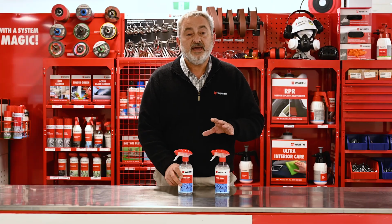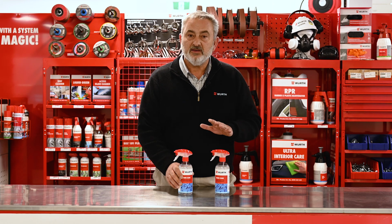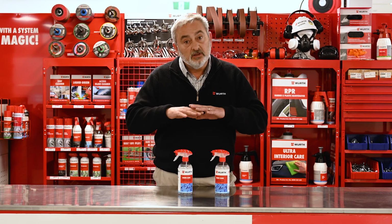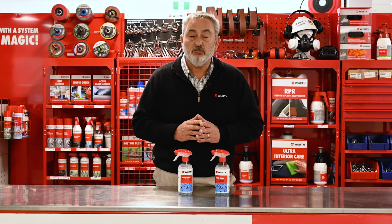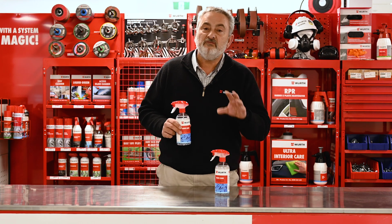So now we've seen it in action. It was really simple and easy to get those stains off the car seat. Just a quick spray, a wipe with a rag or a brush, and it's all good. As I said, it leaves that waterproofing with the nanotechnology, so any further spills down the track won't get soaked in by the fabric. Now it's liquid clear, so it is a clear colour, so it won't affect any fabric.